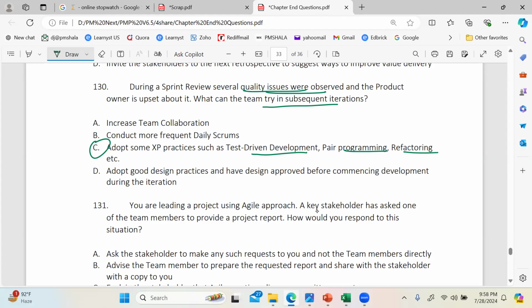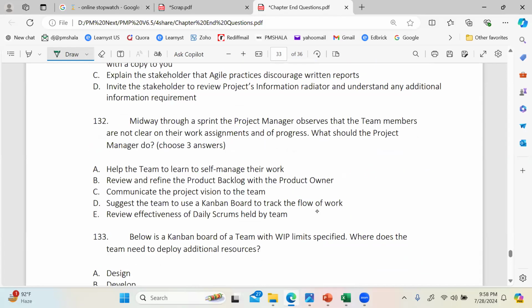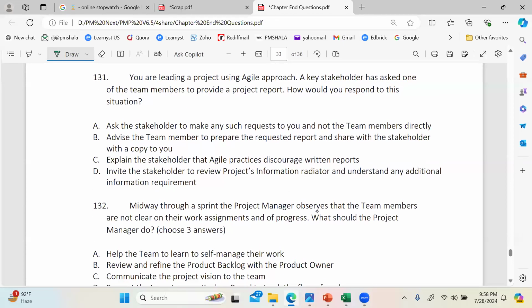Okay. Then I'll take you to 131. He is leading a project using Agile. Key stakeholders asked one of the team members to provide a project report. How would you respond? Okay. I'll go with Delta. So the logic we discussed, remember, in Agile we try to minimize written reporting as much as possible.